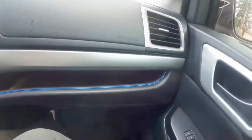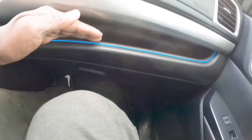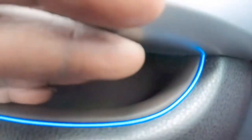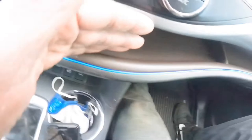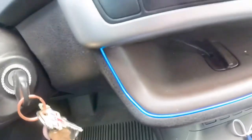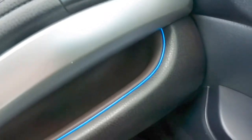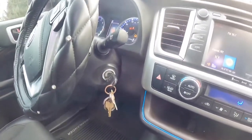Okay. Let's test this out. Turn on the light. Now you can't see it. It would be nicer to see it at night, but look. It is perfect. At night, I'll get a video of what it looks like at night, but it is really, really nice. It matches perfect with the color of the car.